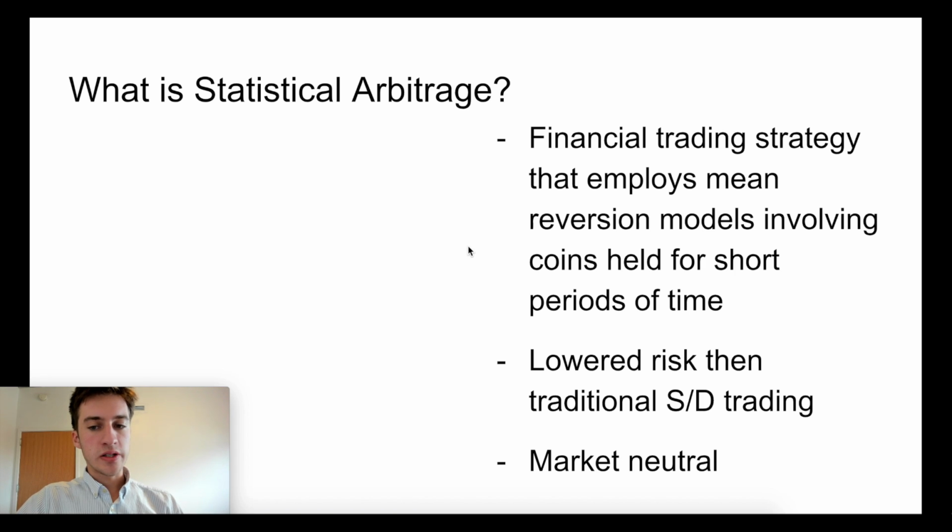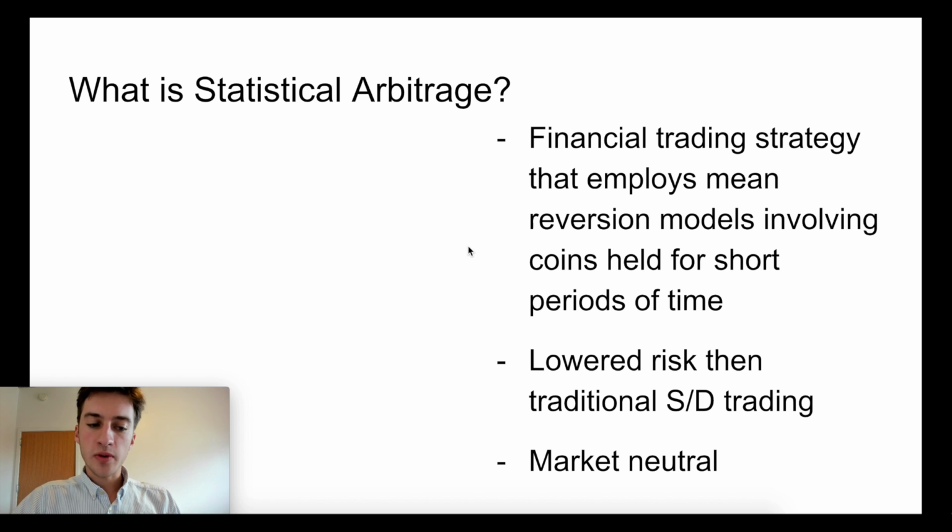Statistical arbitrage is a fancy word, but really all it is, is a strategy that looks at two coins or two assets that are highly correlated historically. And we're using mean reversion on these two assets. So basically, if we have two coins that are trading and one spikes up, one spikes down, the coin that spikes up we would call overvalued, and the coin that spikes down we would call undervalued. We would want to buy the undervalued coin and we would want to short the overvalued coin because we would expect that eventually the coins are going to converge again back into their normal correlated relationship.